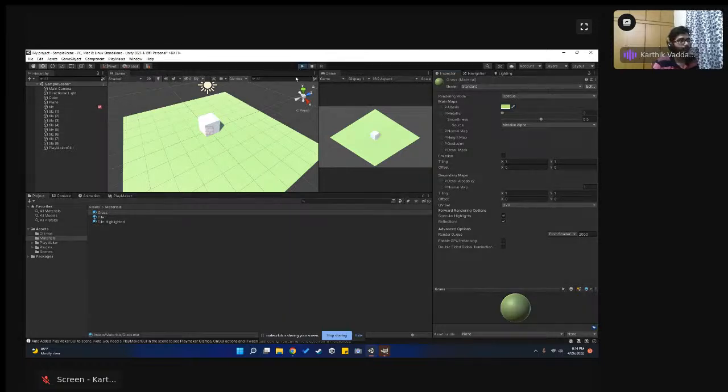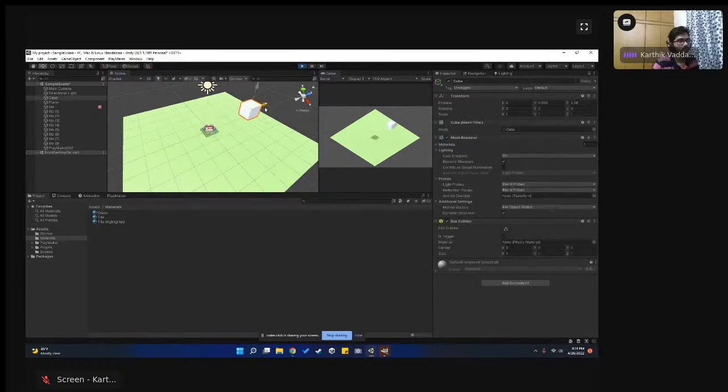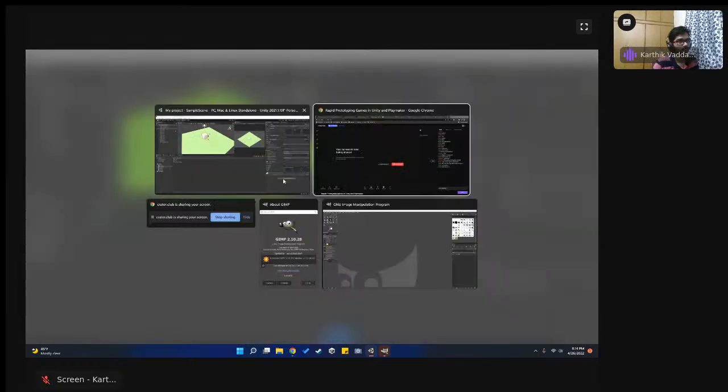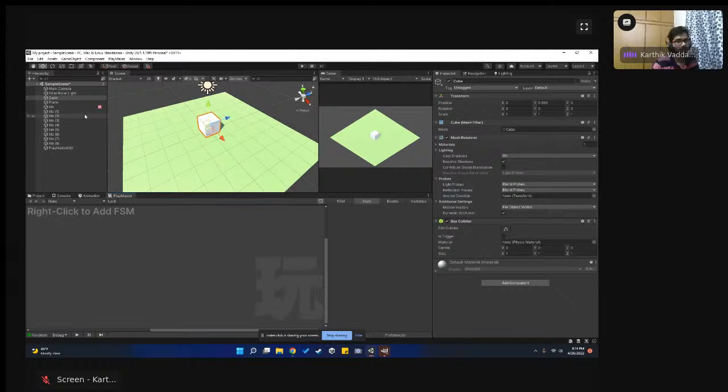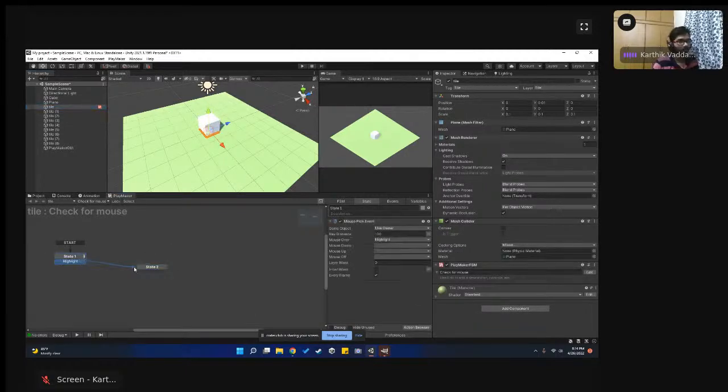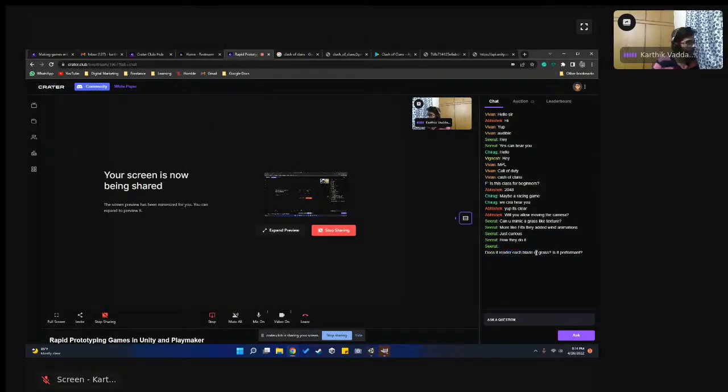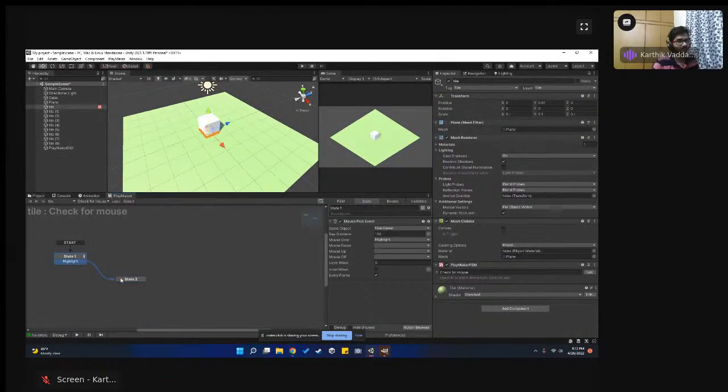And now if I hit play, we should see that when we hover on this tile, it becomes dark. But when we hover off, it should reset back to the original material. I have no idea if they render each blade of grass. I think that will be really performance heavy. I'm not sure.